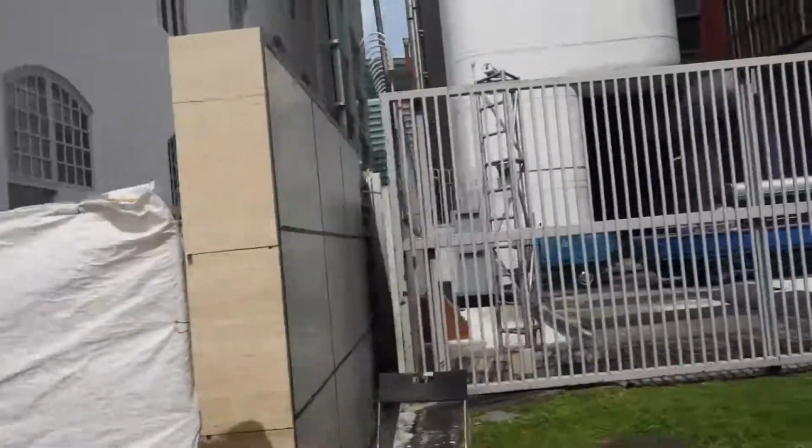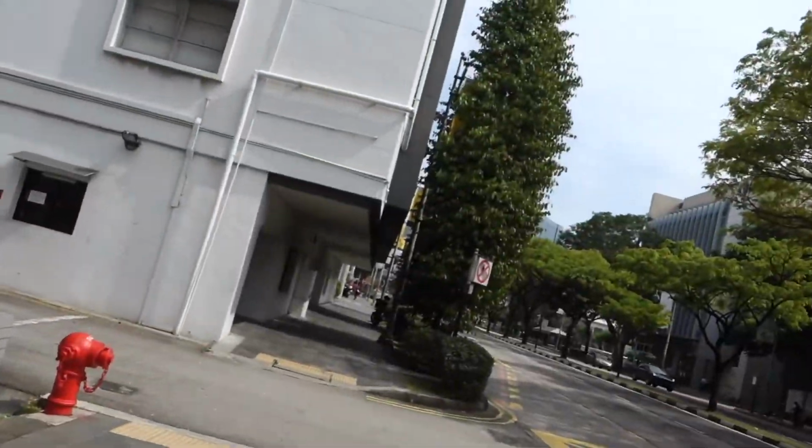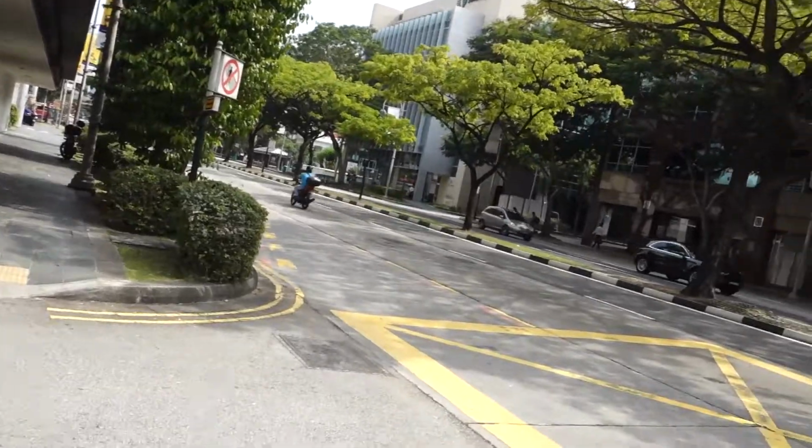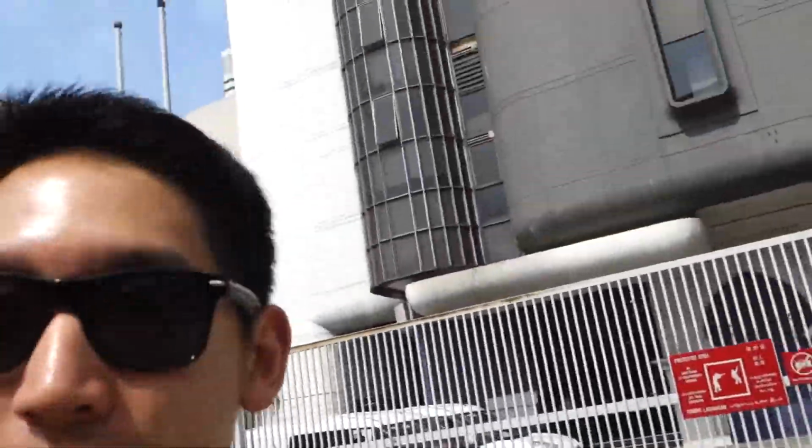So walking through the streets of Singapore, clearly the British influence is on, as they still drive on the left-hand side of the road, as was the case in Thailand, Hong Kong, the UK and so on. And so that means boarding the buses is always on the left side. It took me a while to get used to it, but now I just think of everything as the opposite. Left turn is the easiest to make, while right turn you have to wait.